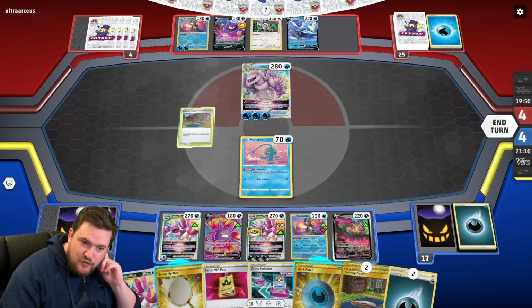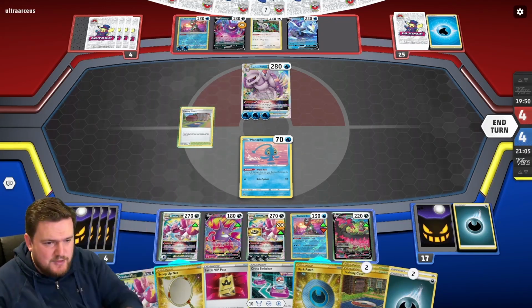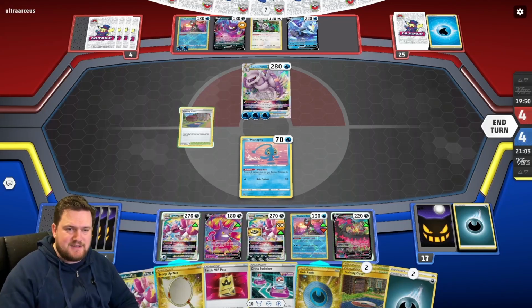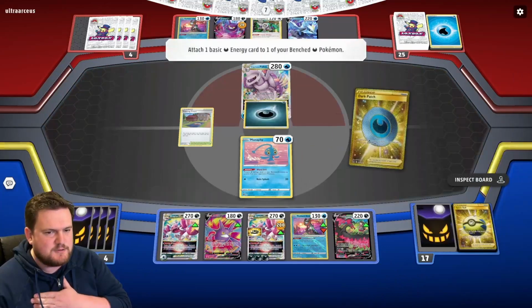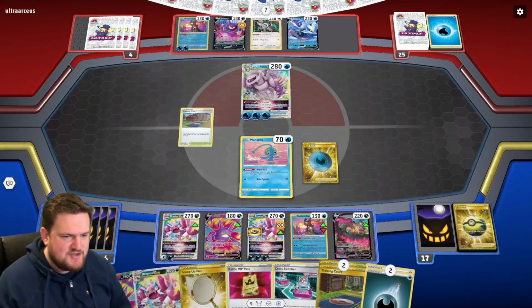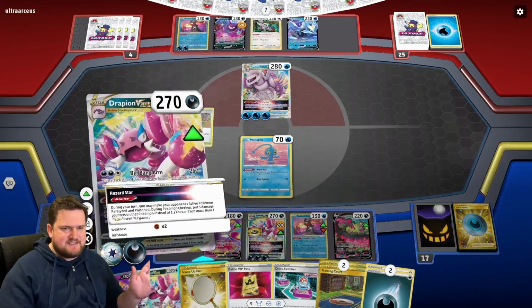We can Dark Patch onto the Drapion. We can use Moltres to power itself up. We can use Training Court. The only thing that we can't realistically do is attack this turn. So I think we just Dark Patch and get ourselves set up. That one Dark Energy can go on Drapion V. And I think now we might need to use Hazard Star.